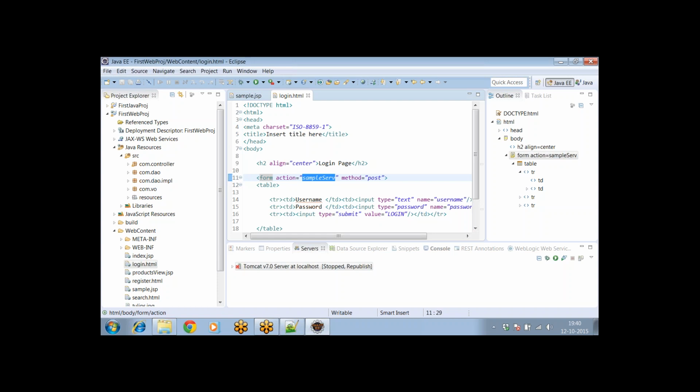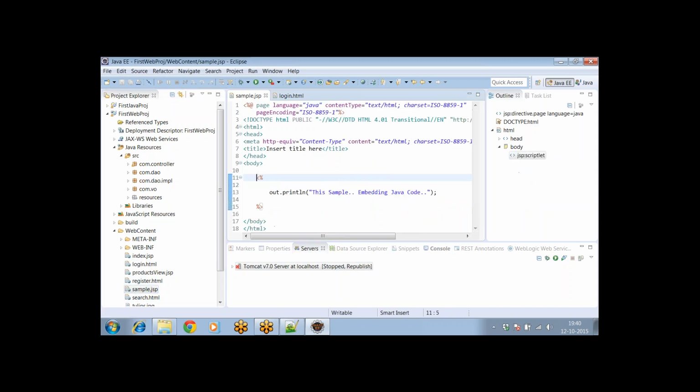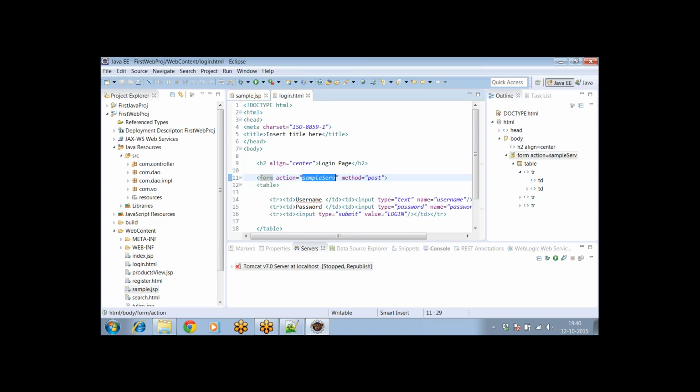Let's say I want this sample JSP to process this form request.